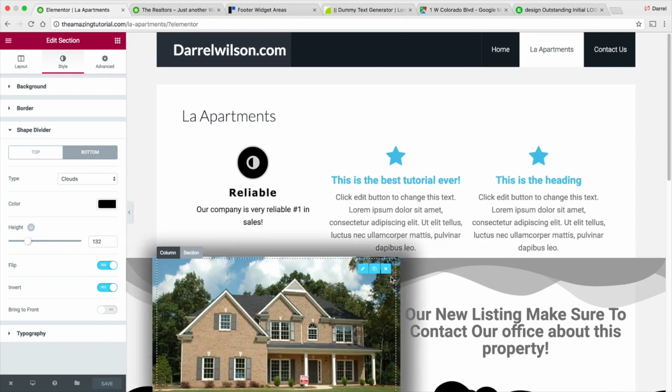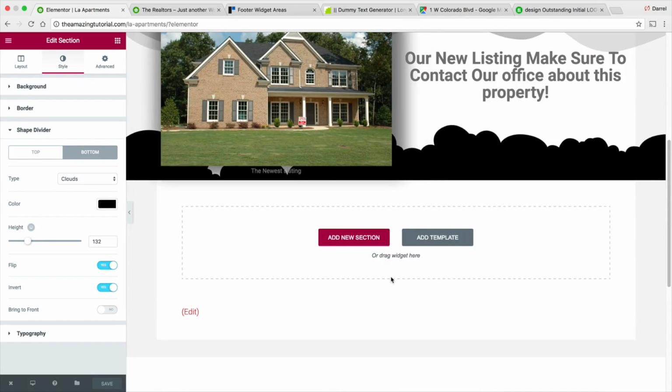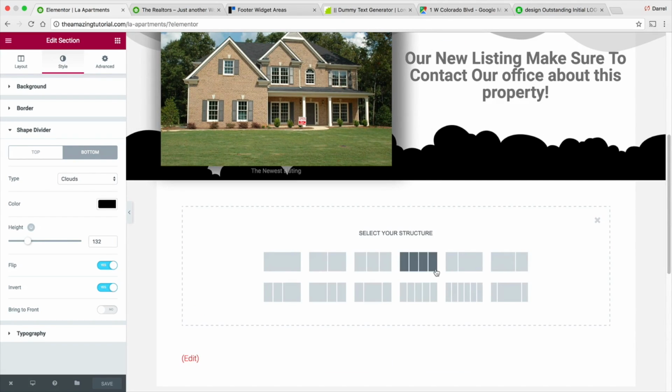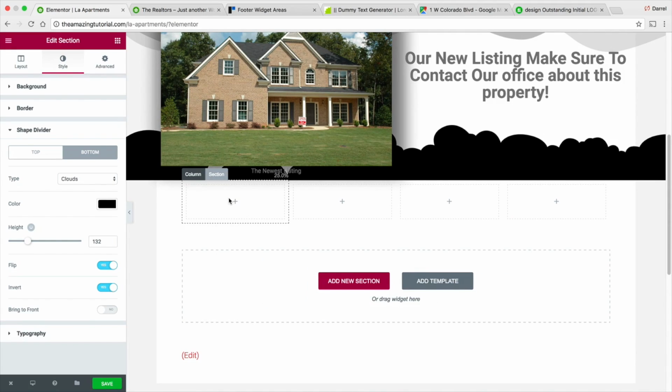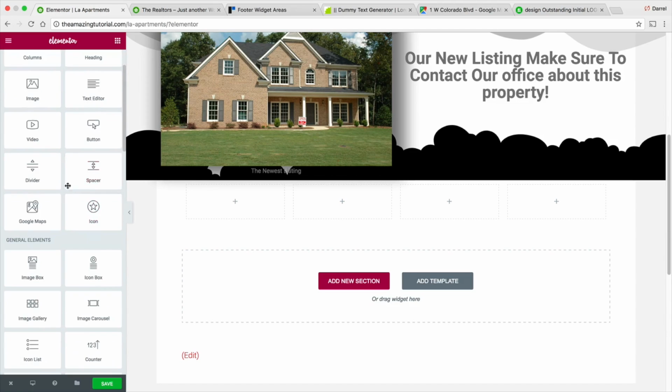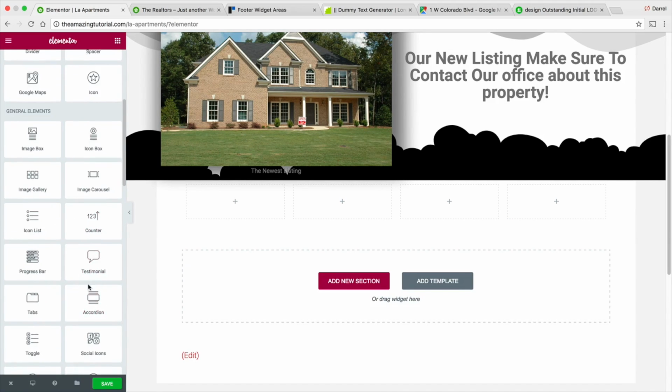So again, the page builder is basically fully drag and drop. Now right here under add a new section, you can add as many rows as you would like. And you guys can just click on it, select an image right here, and then from here, you can just pick any single one you want.